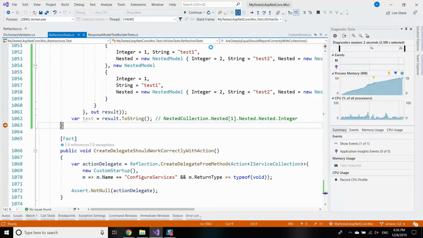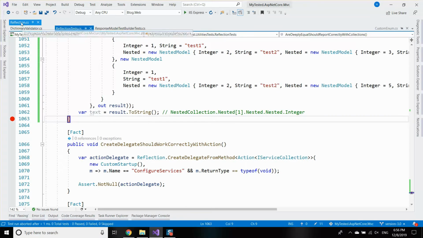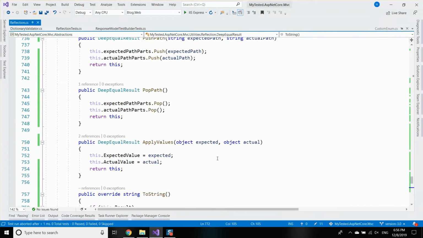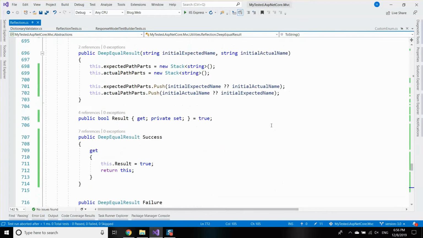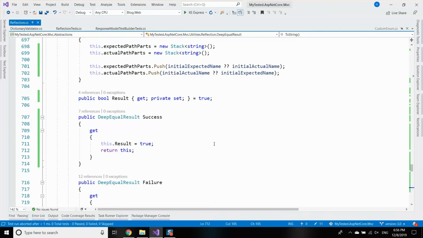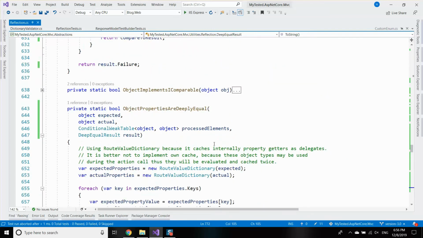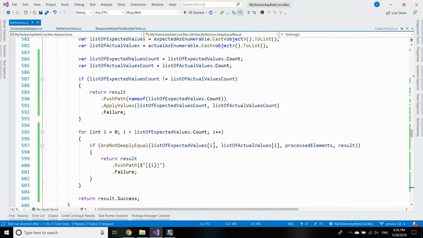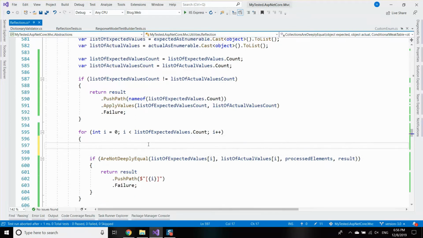We just need to fix how we push the number. So I believe the stack should work here too. So where are my collections? The collections are here. So I will need to say result push path.